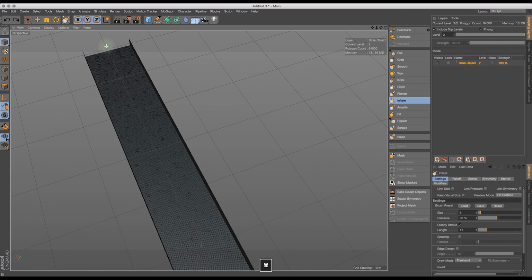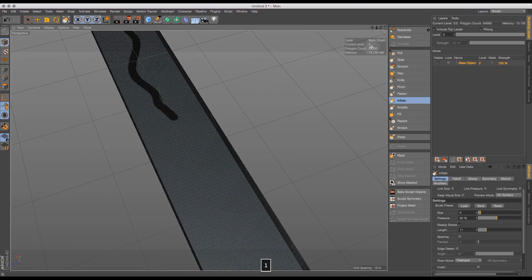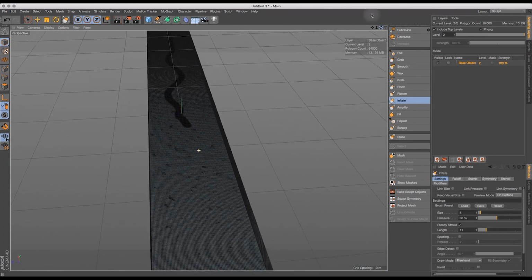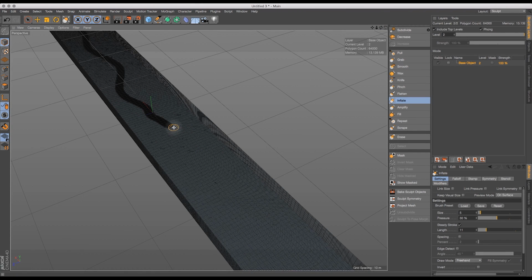Holding down Command. Again. You see the advantage of having the dark material in there. Obviously it just gives us an instant water surface to reference, which is why I did that.